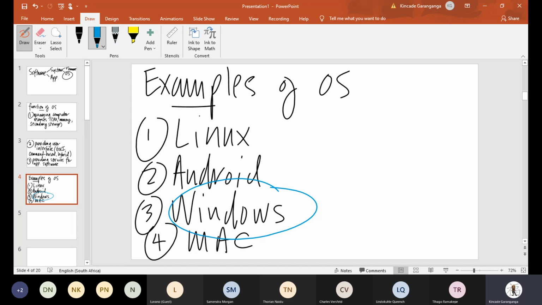So what's imperative for us to understand, especially when it comes to Windows 10, is the different versions that are there, all right? It's also important for us to understand that there's a distinctive difference, depending on the literature that you use, between what they call a version and an edition.